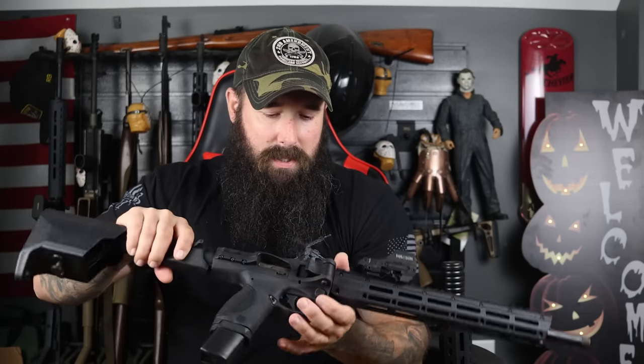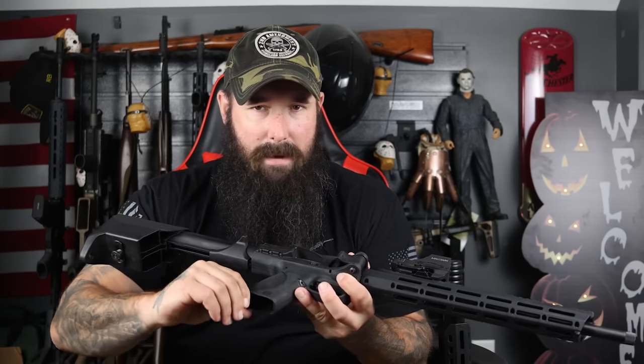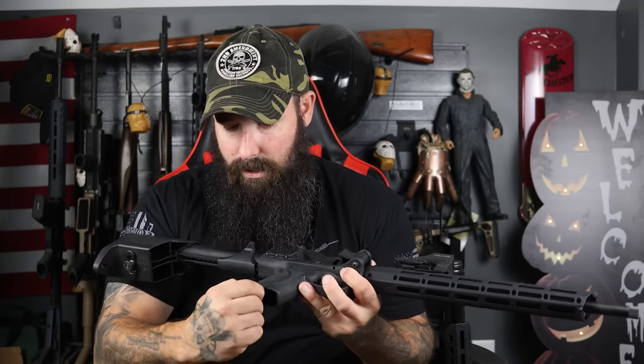When you come to the back, what's interesting about this gun is it pretty much functions like a pistol. Most PCCs are going to function like an AR, or like a pistol, or like the Scorpion — which is way different than the FPC. But very few actually function literally like a pistol. They have the M&P swappable magwells in here with the same tool as on your pistols — you literally just pull this out and we can swap our backstraps. They're shipped with three other ones besides the one that comes on it.